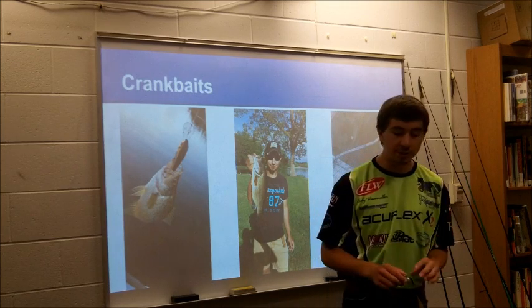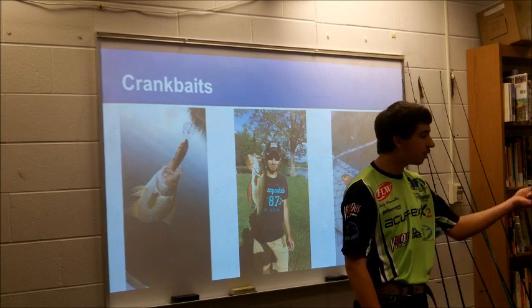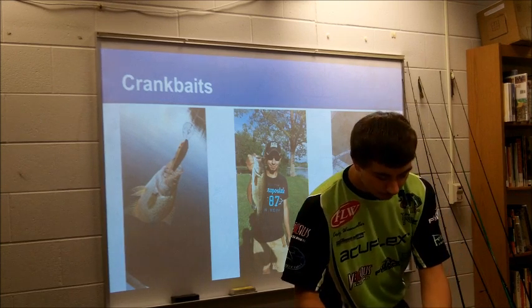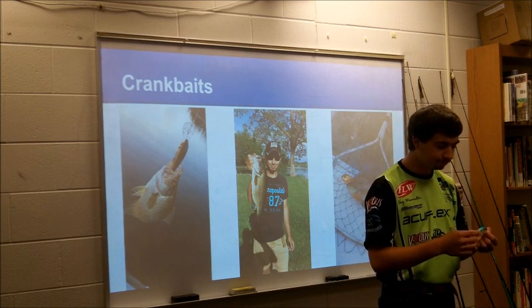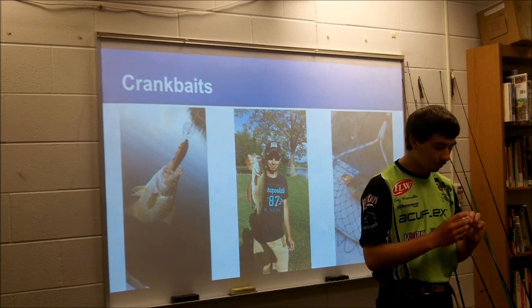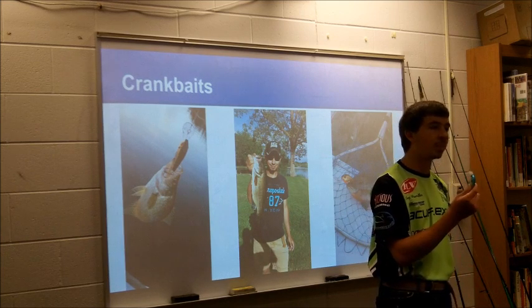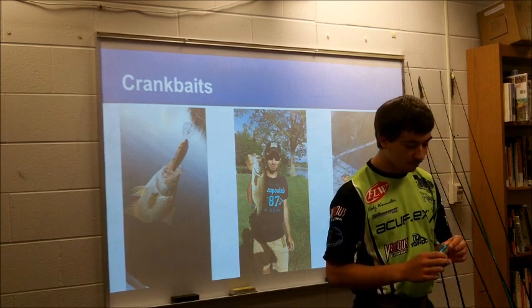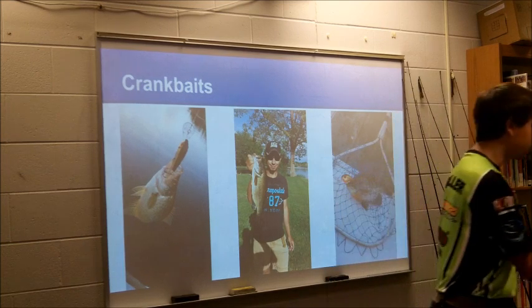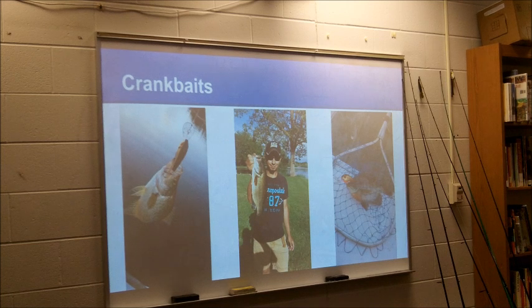They make a bunch of different kinds. Like this is a Storm Rashi shad, bluegill pattern. And this is an Excalibur square bill. This is my old reliable. As you can see, I had to repair the bill a little bit, because this thing, I will go diving for it if I lose it. This is just my old reliable.